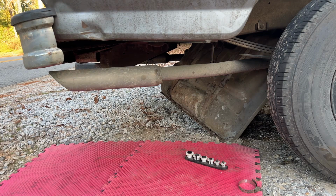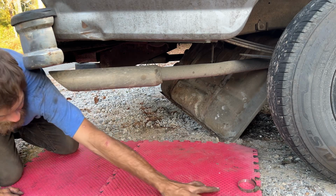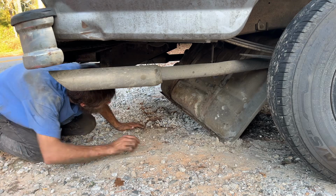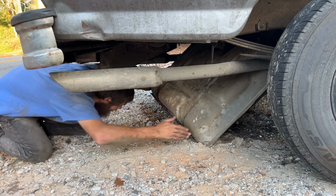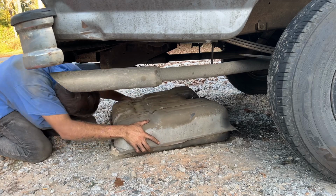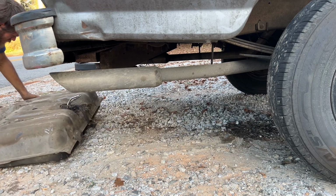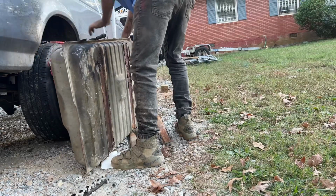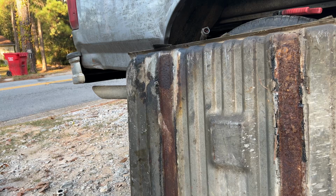All right. Now we have gotten the actual gas tank out. We've gotten everything disconnected, hopefully. I believe everything has been disconnected. So at this point, I don't care if it hits the ground or not. Well, I kind of do, but I kind of don't. But as you can see, it is out. Oh yeah, there's at least 5-6 gallons of this damn thing. At least 5-6 gallons. I'm taking a drill and a wire brush to clean that rust up right there on the hole.